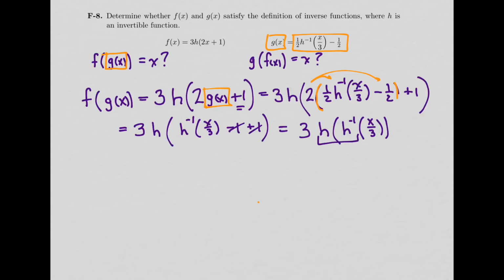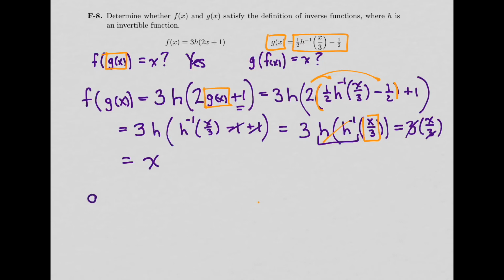Well, here is the composition of inverse functions. This is where that composition shows up. Whatever is their input is all that survives. This is the cancellation, those functions cancel. It's not like algebra, it's composition canceling. And so what do I get? I get 3 times x divided by 3. The 3's cancel, and I get x. So the first question is yes, f of g of x is equal to x.